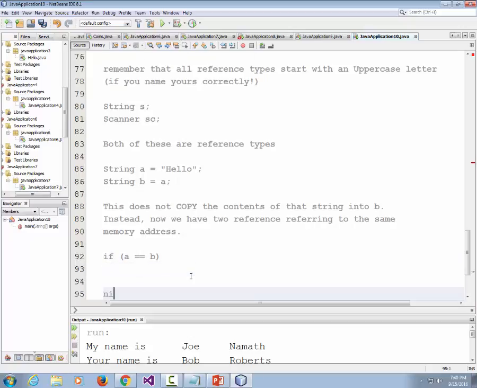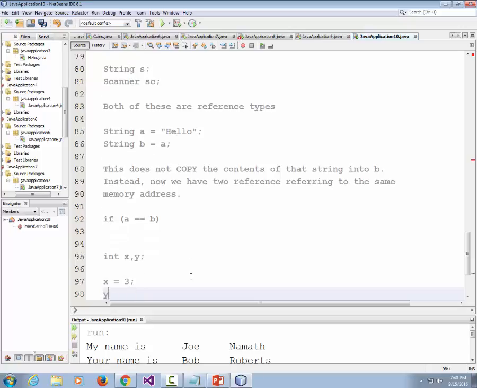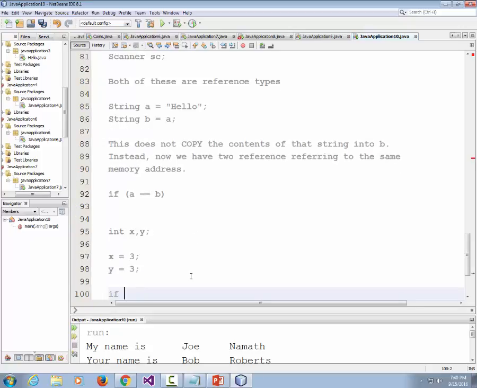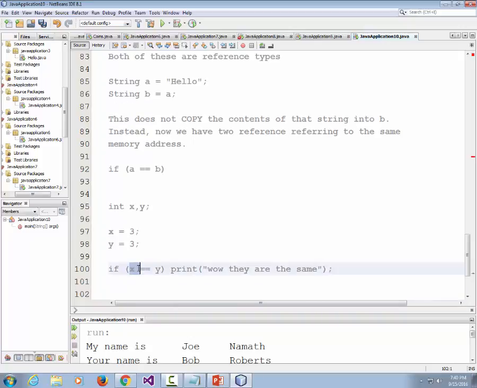If you do int x, y, x is equal to 3, y is equal to 3, if x is equal to y, then print "wow, they're the same." That would work, because x contains the data 3 and y contains the data 3.